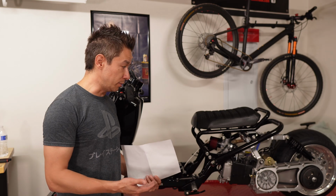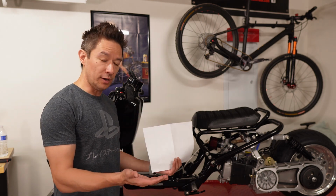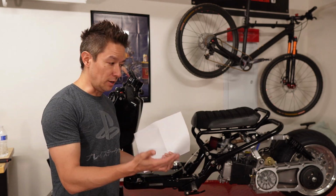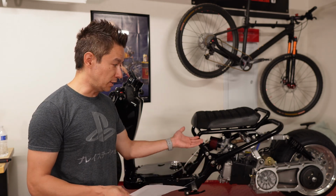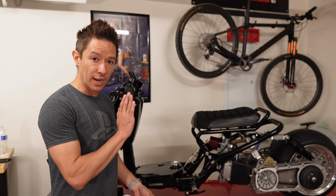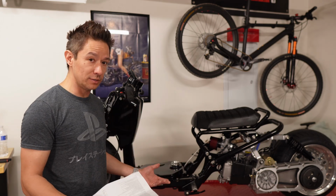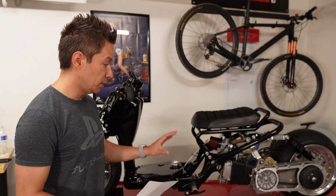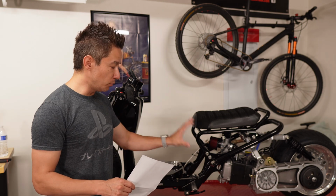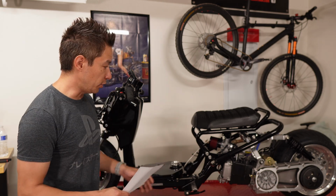In this case, the motor itself is the rear swing arm, so there's a lot of weight, and since it's stretched, there's the potential for it to crack. And since it's your swing arm, if it breaks while you're at speed, that's going to be trouble. So having that steel backing plate, if there is a cracking issue, it'll at least keep the bike together long enough for you to pull over and realize that there's a problem. So make sure that you're setting your motor up like that if you want to have that part of the transmission exposed.